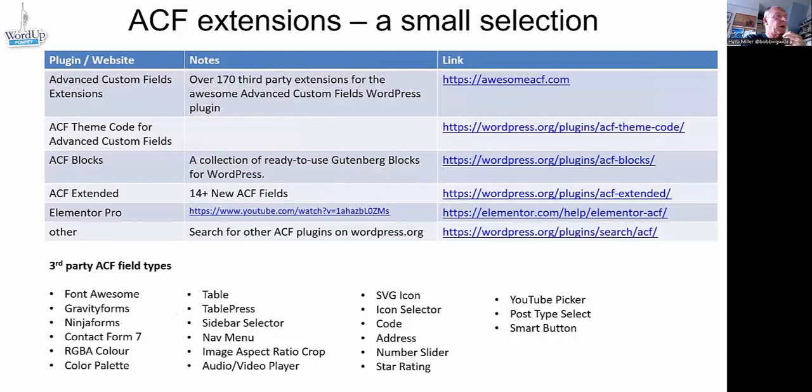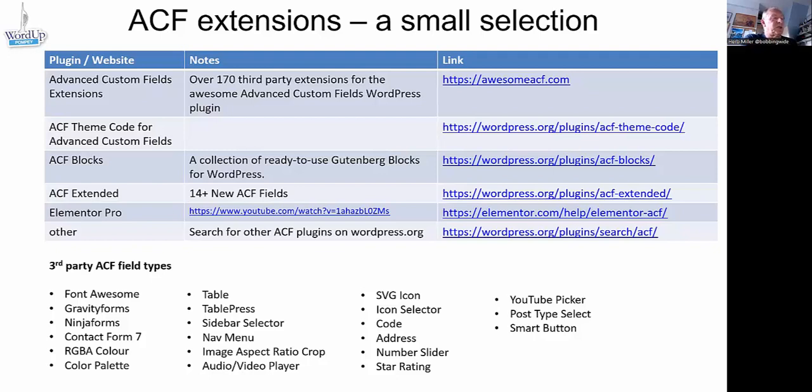So are there extensions for ACF? Yes, there's lots, because ACF is the most downloaded plugin available. There's a website called Awesome ACF, which lists over 170 third-party extensions for ACF. There's a plugin which would help you generate your theme code called ACF Theme Code. There's an ACF Blocks plugin which was written by Delicious Brains and somebody else, and unfortunately it isn't what I was looking for. I can't really recommend that one.